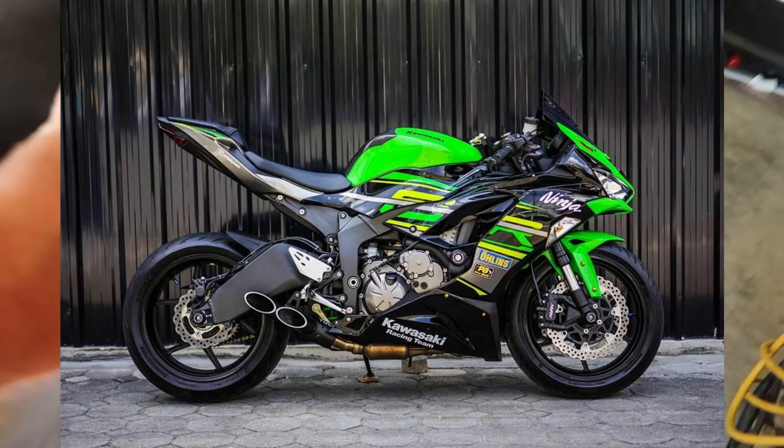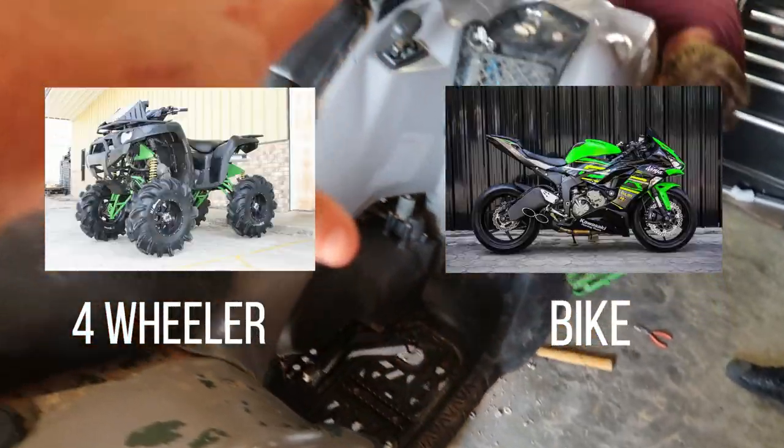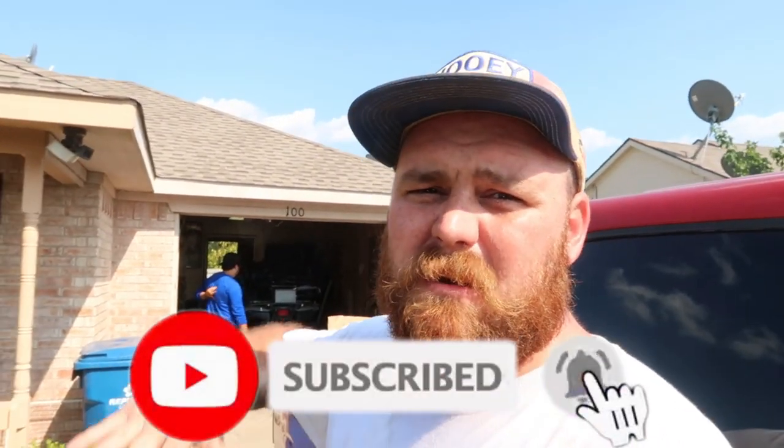And the reason it's not getting done is because we're tearing everything apart. Sorry for those who really hate when people call four-wheelers bikes, but I grew up calling them that. This whole thing is going to get taken apart. Obviously we're doing the portals on the four-wheeler, and then we've got to beef up the control arms. But also we're going to redo the paint, reroute the wiring, relocate that ammo bucket back there, probably add another one. And Allen wants to add some more speakers. So we're adding some stuff, cleaning some stuff, going through stuff, and just making sure it's getting to a beefed-up point that is also more reliable.